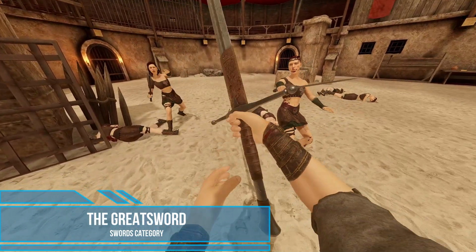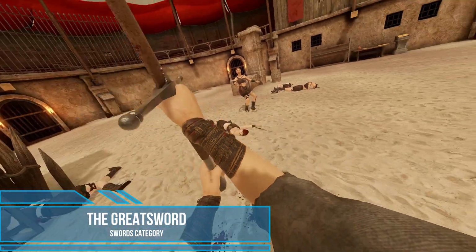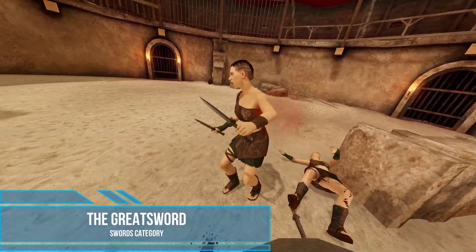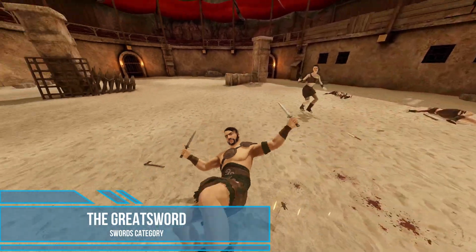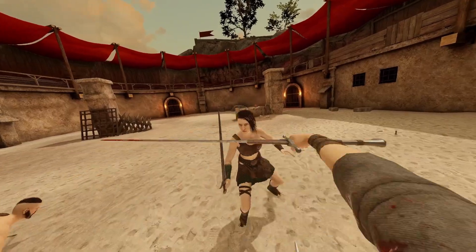Some other ways to use the Greatsword is its blunt power from the handle, which is actually incredibly effective due to its weight, being able to knock down opponents for an easy kill. And the flat side of the blade can also be used as a blunt weapon to send enemies long distances with one hit. And I think that about wraps it up for the Greatsword. Let's move on to the next weapon.